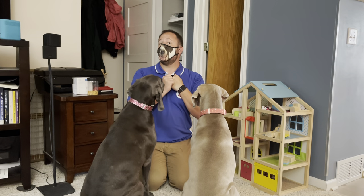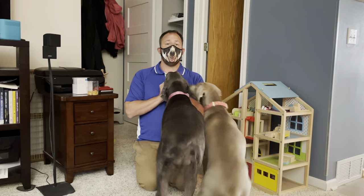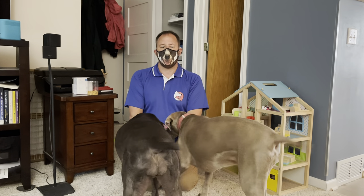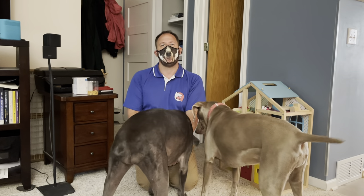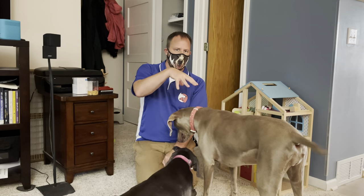Let them sniff as long as it's safe to do so. Remember, dogs don't walk in straight lines. I'd like to have you guys walking them separately so they have a little bit of practice independently. They kind of cascade over to each other, but helping them practice doing some activities independently is going to help them pay more attention to the handler, which both these dogs need.